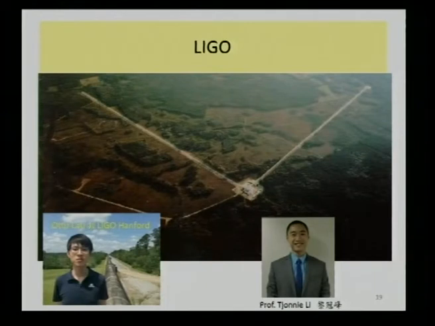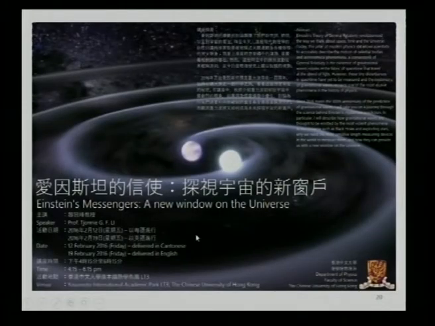I did not talk too much about gravitational wave astrophysics, but I would like to advertise that one of my new colleagues, Professor Johnny Lee of CUHK, is a member of LIGO, which is the most advanced gravitational wave detector in the world. One of our undergraduates actually worked there last summer. And on February 12 and 19, Professor Lee will give a more detailed talk about gravitational wave astrophysics. On the 12th, the talk will be in Cantonese. On the 19th, it will be in English. So if you're interested, please come to CUHK for this talk. I assure you that it will be very interesting and very exciting.